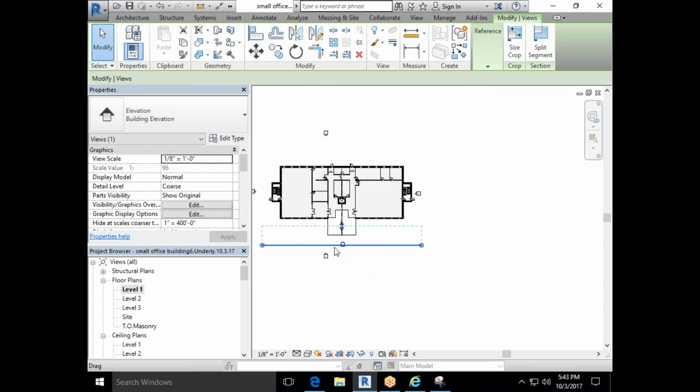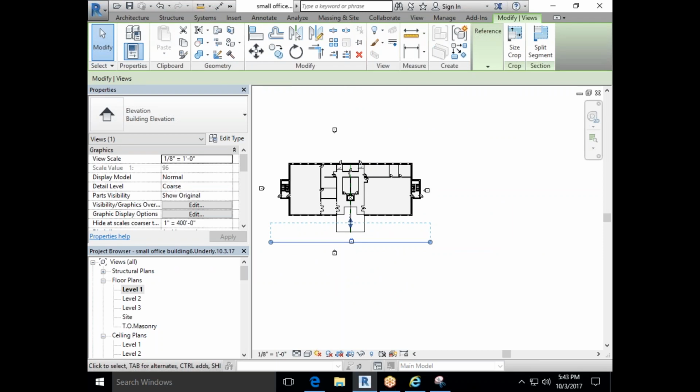I'm going to zoom out so we can get a better idea of what's going on there. Your elevation tag should look similar to figure 8-1.3. So they're pointing out different things. They're saying this dash line is the far clip plane. This is my adjustment grips in the center, these two triangles. We can usually use these kind of things to move stuff. And then a cutting plane or the extent of the view.